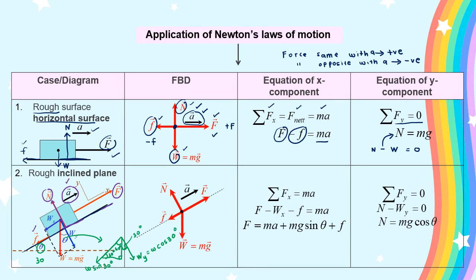Okay, so first of all, you need to sketch a free body diagram. This is the direction of F. The direction of the normal force is perpendicular to the surface and weight is directed downward. The frictional force is opposite direction to the external force. And don't forget to put the direction of the acceleration. To write down the equation of the x component, because this object is moving along the x component, total Fx equals ma. I already said just now, if the force is in the same direction as acceleration, we use positive sign. Opposite direction to the motion, we use negative sign. So the external force, we use positive sign. The frictional force, we use negative sign.